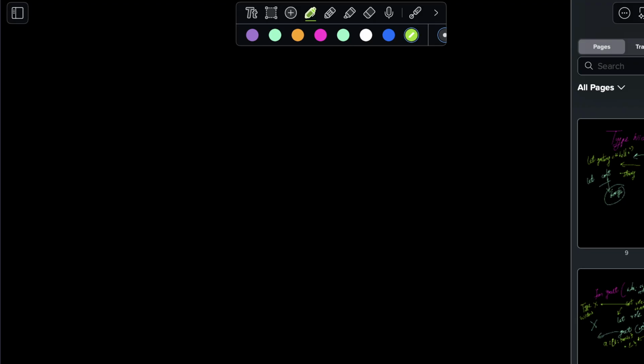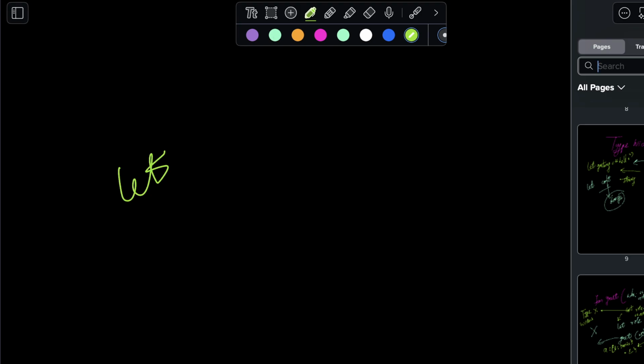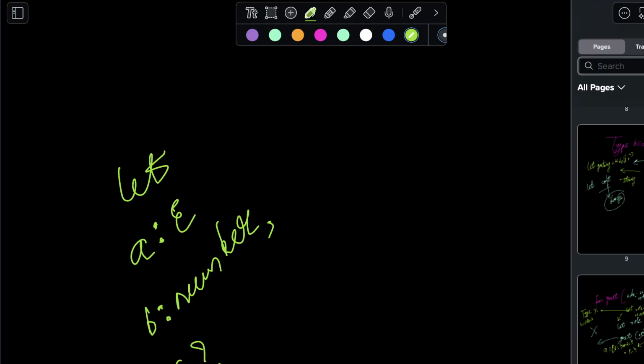Also, what I can do is say this is let, and then a colon, which is mentioning the type of the key, and then the value.